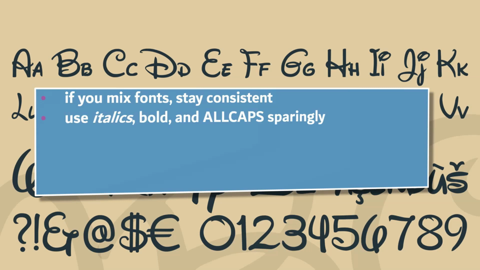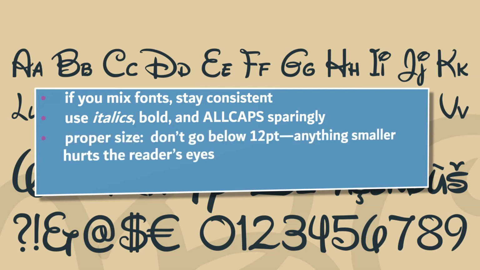Use italics, bolds, and all caps sparingly. If you emphasize everything, you're not emphasizing anything. It reminds me of a student in a theory class I took who highlighted pretty much the entire page. You're doing the same thing if you try to bold 3/4 of the words there. It loses its specialness. You use these things sparingly and they have impact.